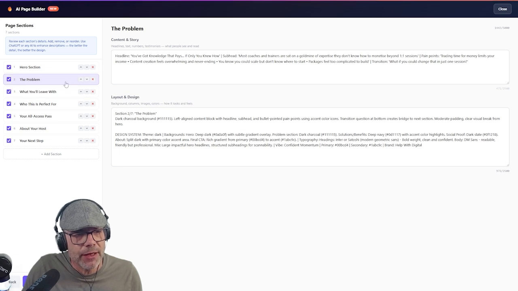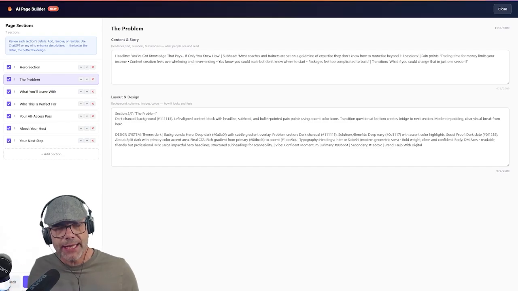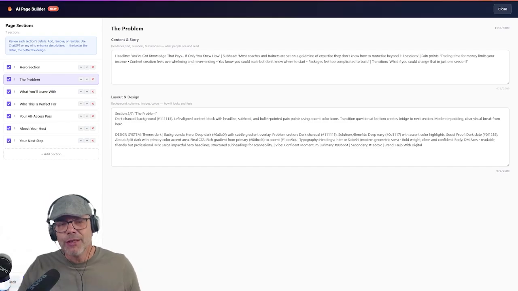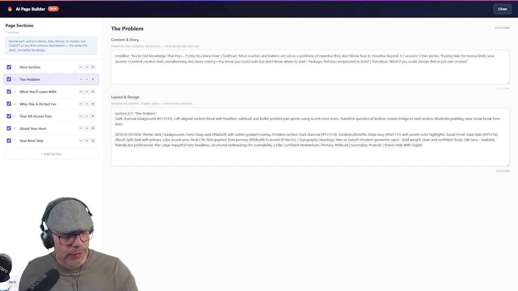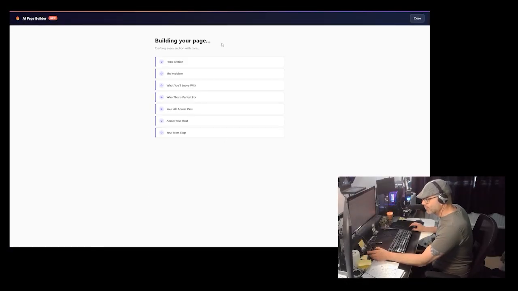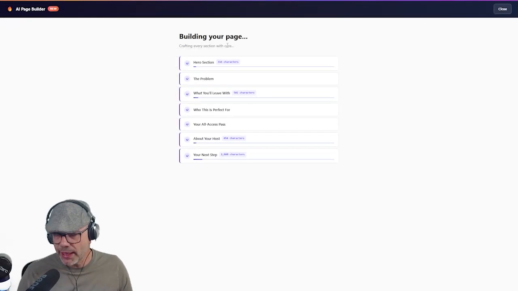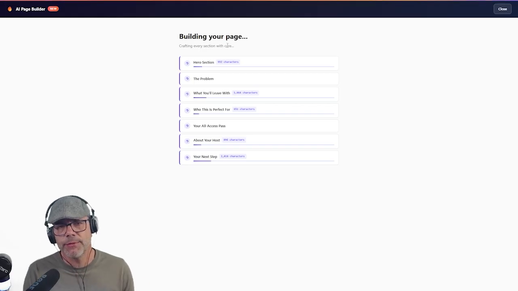Now, if you wanted to, you can move all of these sections about. So there's some little arrows here where you can move them up and down. Don't worry if you don't get the page exactly as you want it to be, because further on in the process, you'll have all sorts of edit options. So I'm just going to go to the button now, which is in the bottom corner just here, and click on Generate 7 Sections. And you can see now it's started to build the page out. And this is going to take a little while. You just need to give it some time to play out.